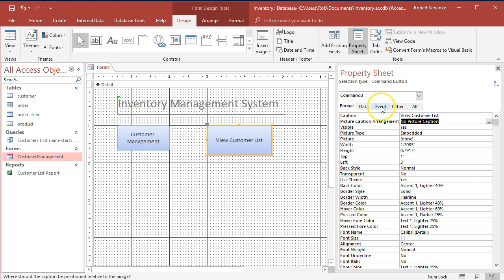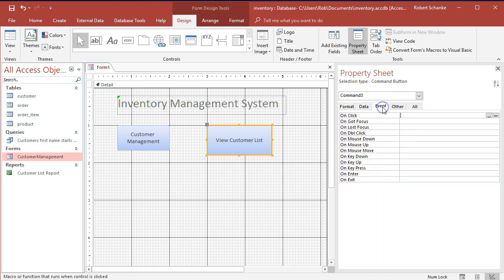I need to come over here to my event tab. Event is where I specify after what event my macro or my program is going to run. I have a bunch of options: on click, got focus, lost focus, double click, mouse down, mouse up, mouse move, key down, key up, key press, enter, exit.